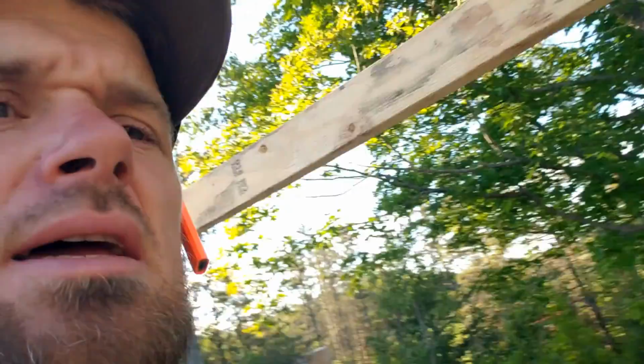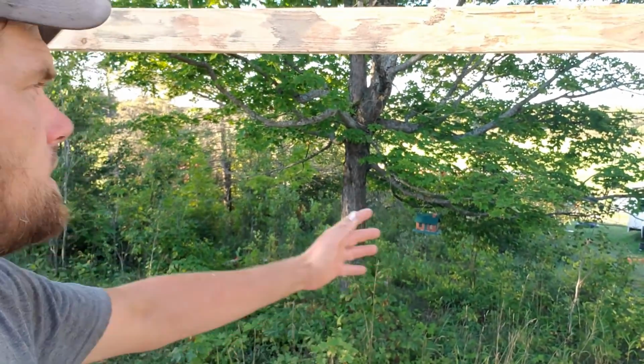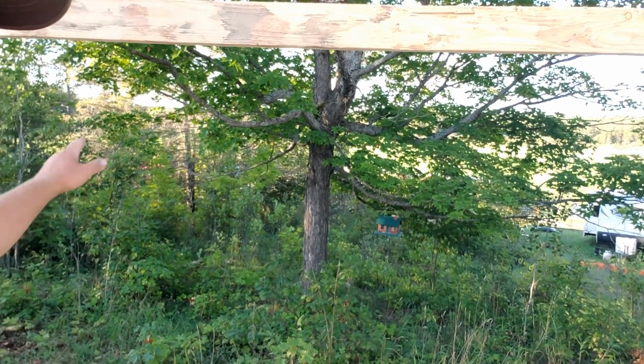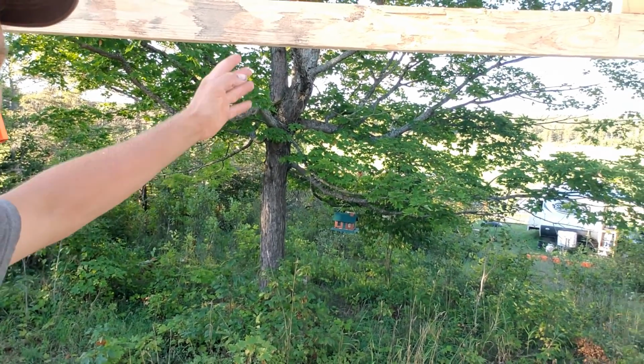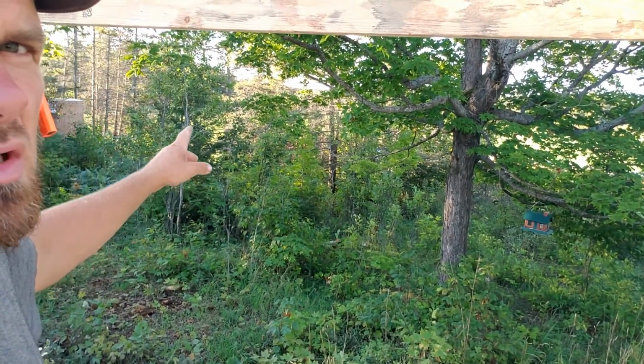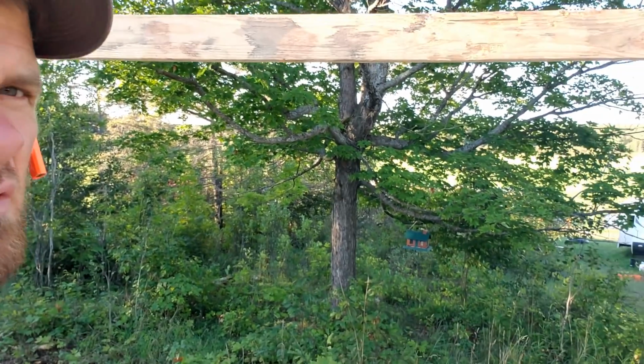This is the patio door. We're going to stick a set of French doors right here. So that's going to be the view out the French doors. We are going to thin out some of these trees like I told you guys. This maple of course is going to stay, but we're going to be thinning out some of these, mostly just the pines. There's a bunch of half-dead pines and stuff in here, and that'll really thin it out. You can see a lot better.